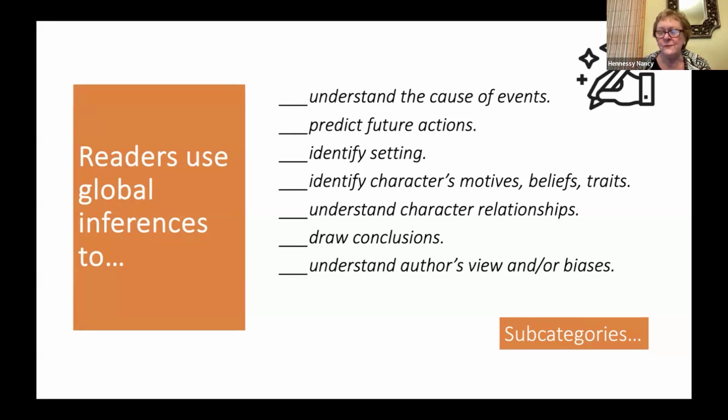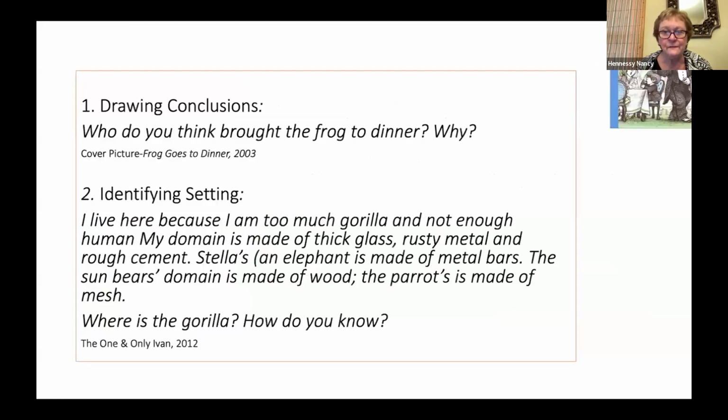What's the focus that we're going to use in order to help our students better understand different aspects of the text itself, all right? So here's drawing conclusions. And even little guys, Julia and I talk about this a lot, the use of picture books, even little guys can make inferences. Now, they may not be able to tell you a character's motives or beliefs. So that's a little bit more advanced, all right?